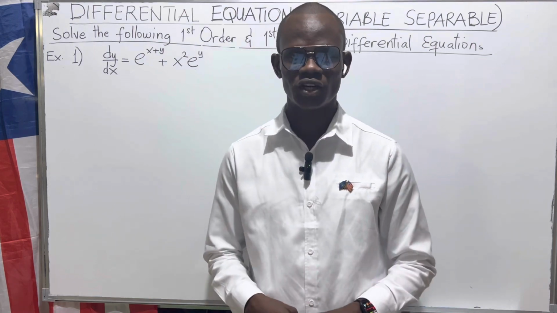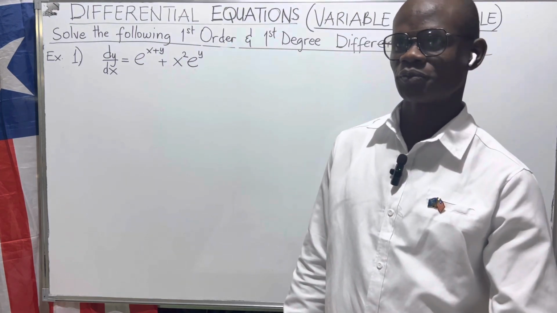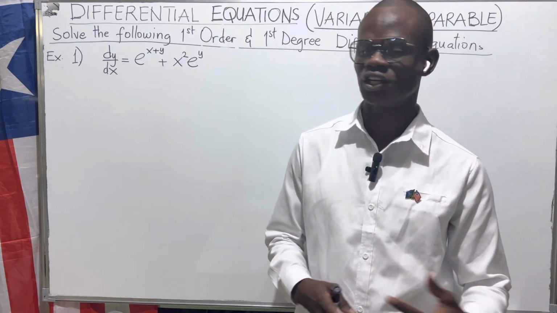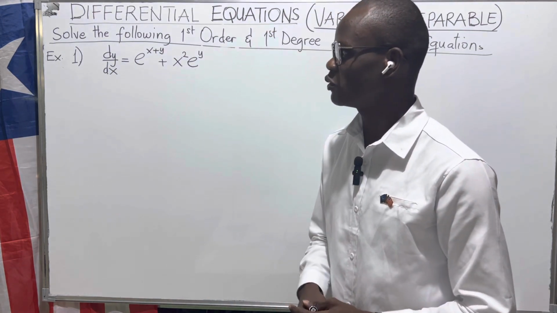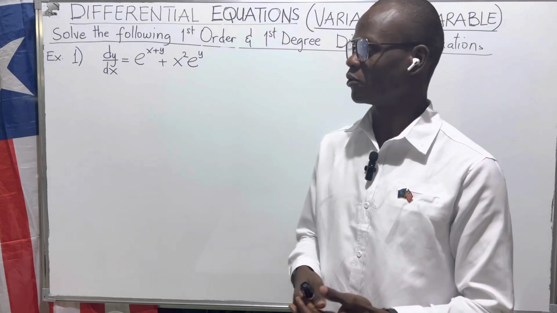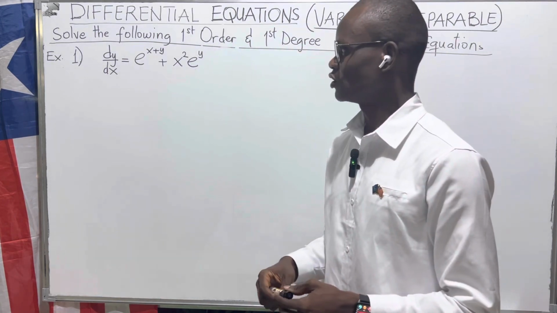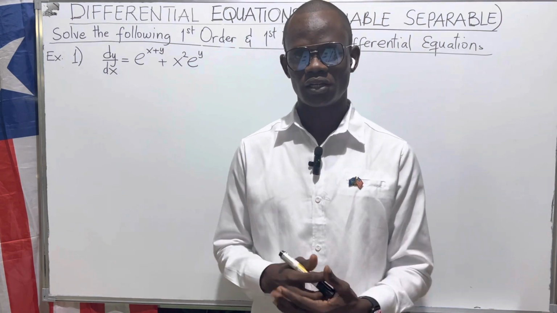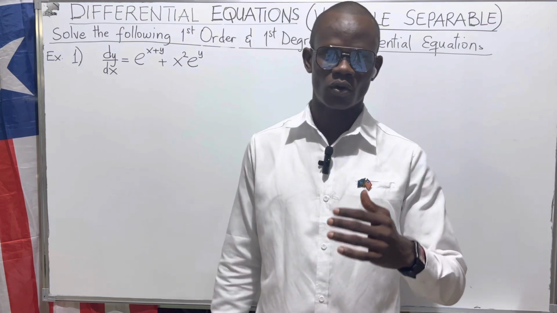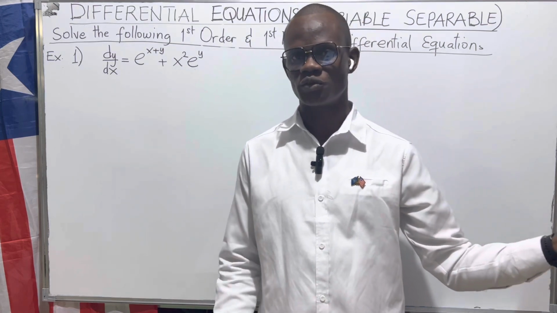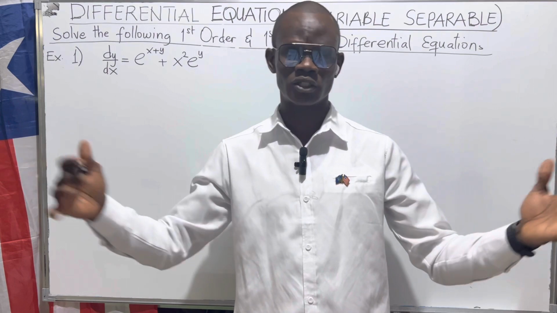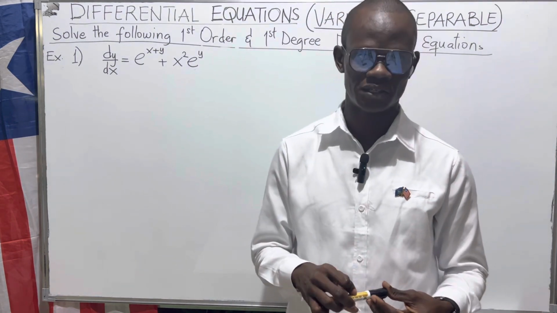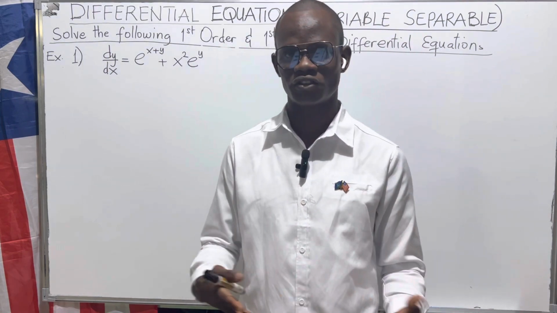In today's lecture, I will be discussing differential equations, the continuation of our lesson from last lecture. In this lecture, we want to solve the first example problem on variable separable. We told you that when it's possible to separate the variables in a differential equation, that is, all x variables on one side of the equation and all y variables on the other side, then you can apply the variable separable method and find a general solution of that differential equation.